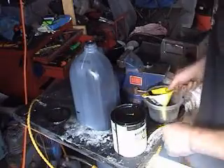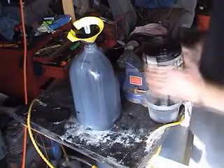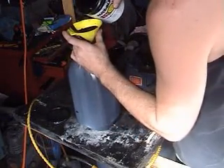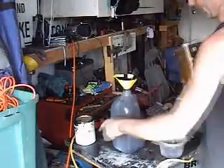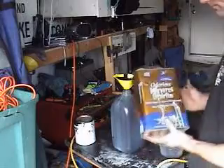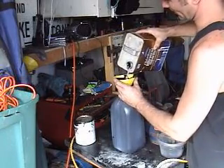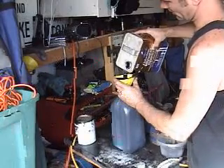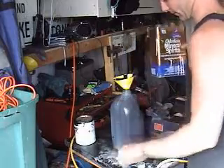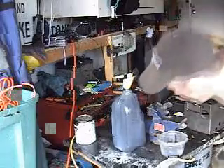You don't need a funnel but I like to use these — some guys use mixing cups. Shake it. You can see the paint's really thick since it's an oil-based paint. I'm going to use mineral spirits — it dissolves this particular paint. Sometimes you use acetone for latex and other paints. I want just enough to cut the paint so it's slick. It takes a couple of times but eventually you get the right consistency.